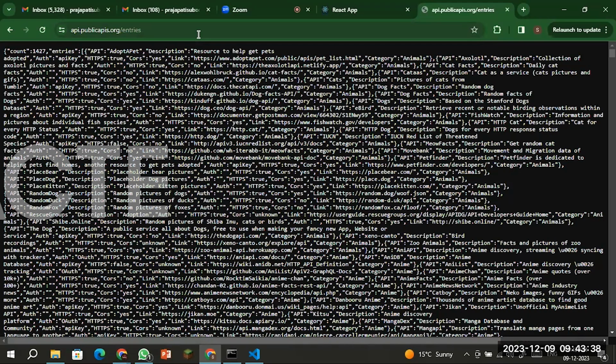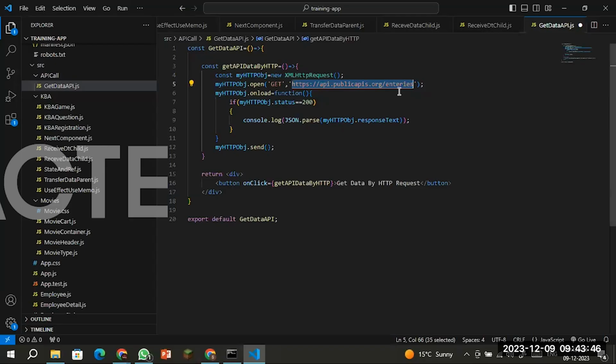So I need to use that API and get the data. Here the spelling is a mistake, so this API endpoint is not available. So what will happen if the error is coming?